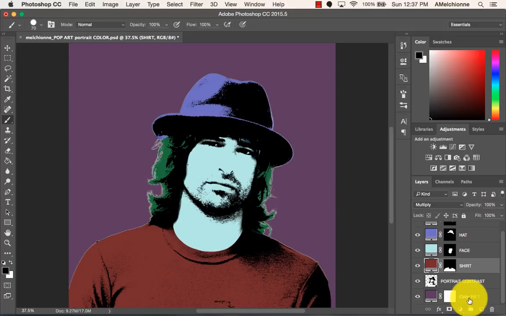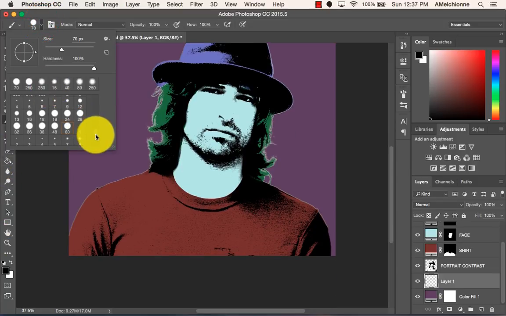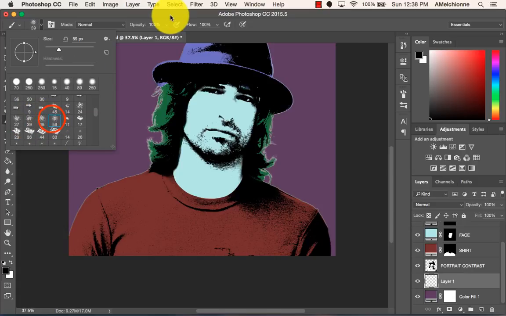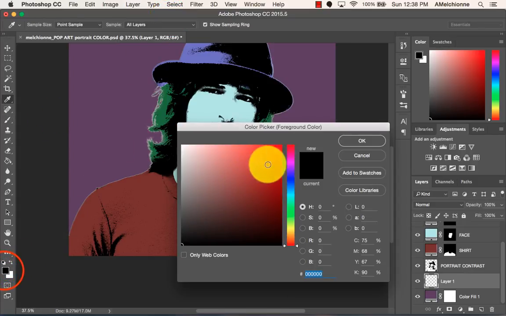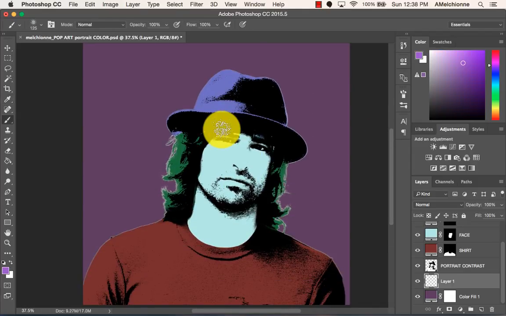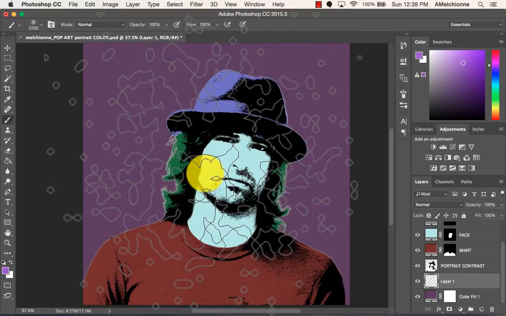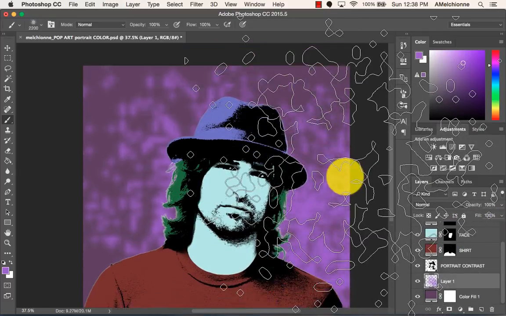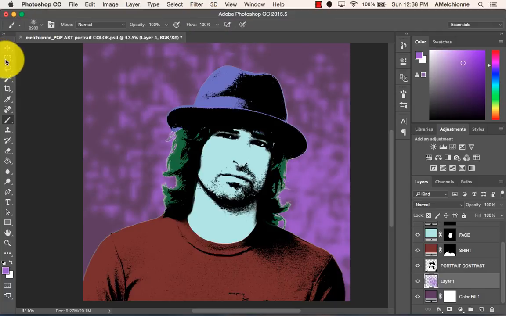You can also add some different effects to the background area. So I could add a new blank layer above my color fill layer. Click on my brush tool, and there are an assortment of really cool brushes that you could install. I don't have them on this computer at home, but just to do something. Yeah, I like a paint splatter kind of effect to the background, you know, up to you what you guys want to do that way.